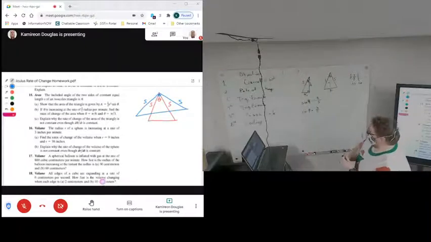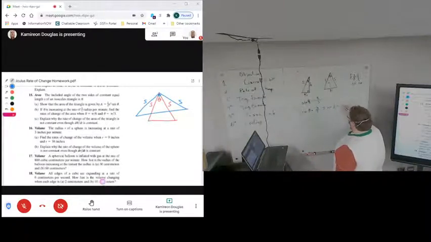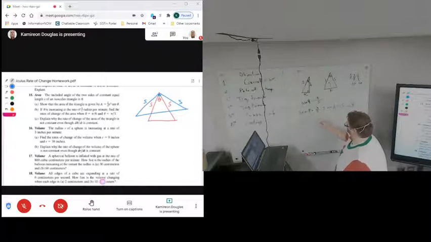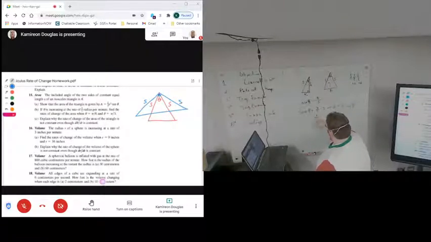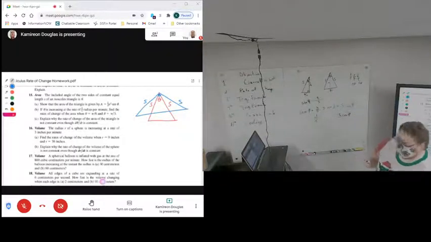Solve for H. So I multiply both sides by S. I end up getting H is equal to S times cosine of theta over 2, which I can now plug into that formula, giving me 1/2. I want to leave some space for B times H. Well, instead of H, I'm going to write S cosine theta over 2. Looking good.